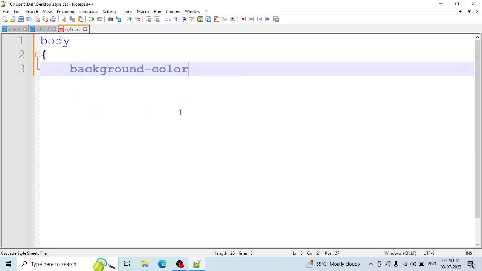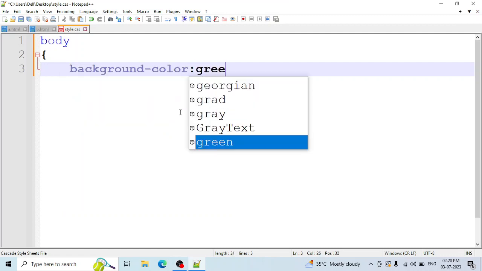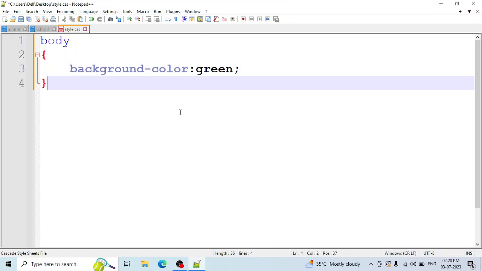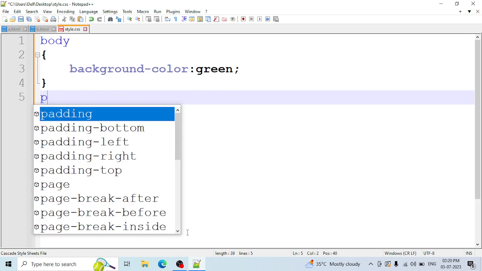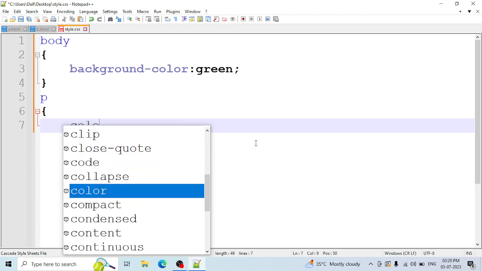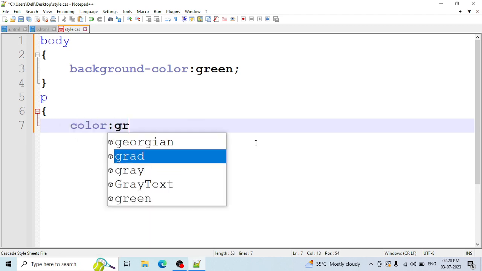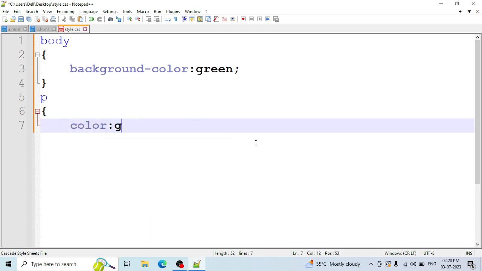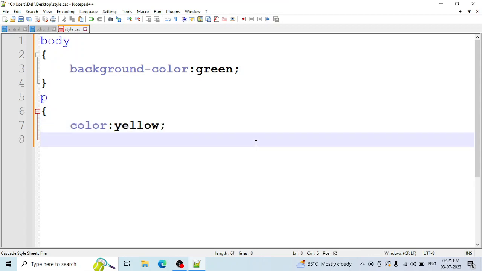Guys, either you can write the color manually or you can give the color code. Just go to your website, type HTML color code. There is a huge list that will open for color codes. Now to decorate the paragraph, we will use p, text color, background color.